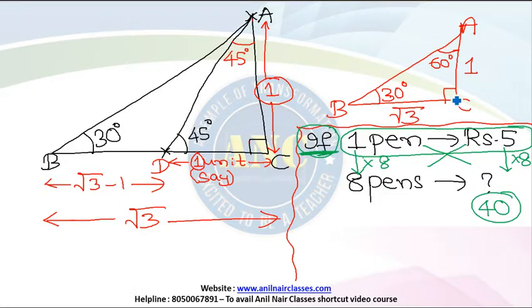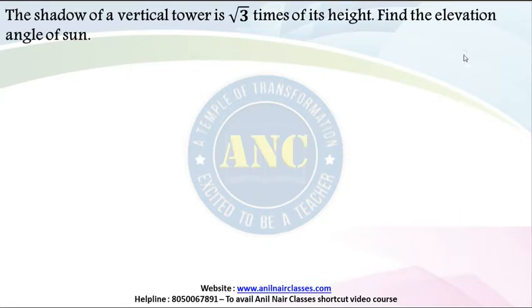If AB or AC is 1 unit, that means if the side opposite to 30 degrees is 1 unit, then the side opposite to 60 degrees will be root 3 units. In a 30, 60, 90 right angled triangle, everywhere it is an if and then condition. We will make use of the if and then condition to solve our problems. I will assume whatever value I like and I will proportionately convert it to what is being asked in the question. I hope the idea is clear.